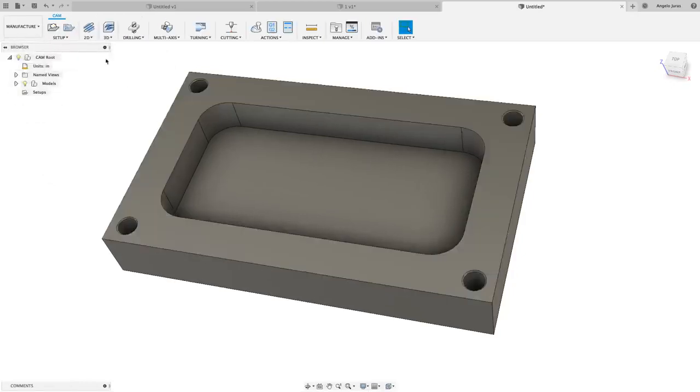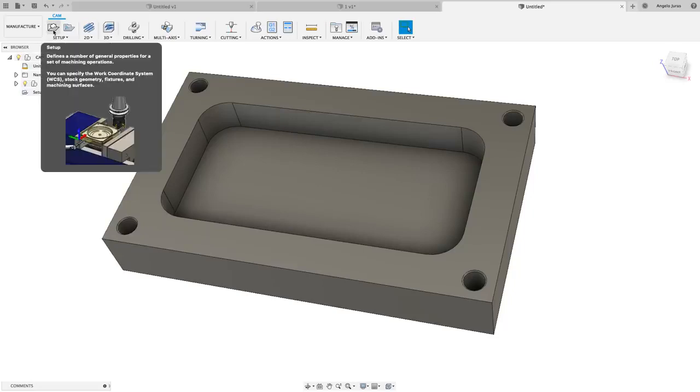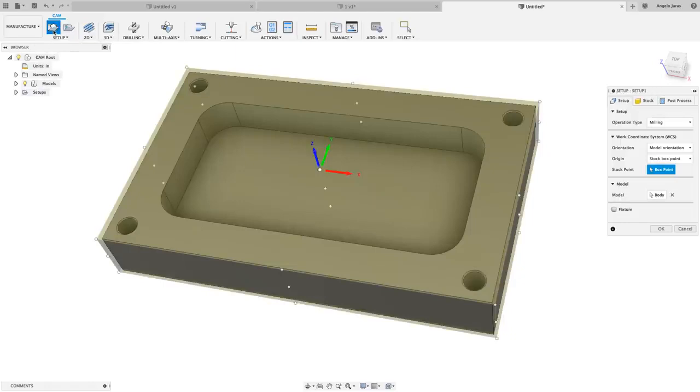All right, so the very first thing here in the Manufacture tab, you can see our tools at the top changed. We want to create a setup. And in the setup is where we define the workpiece and the orientation and those types of things. So I'm going to click setup. When you look here on the right hand side, we've got our dialog box.